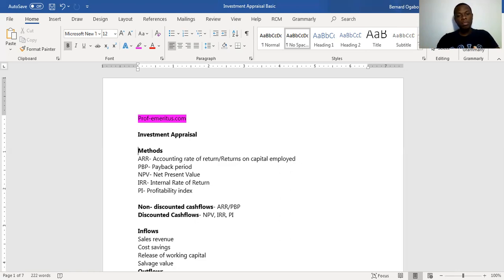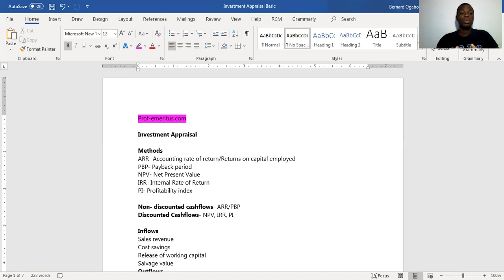The next level will be to go to the finance department, for instance, and say, should we undertake this venture? Is it going to be viable, and are we going to recover the money that we put in this business at least? But you know that the ultimate goal of going into a business is for profit maximization, and the long-term objective is wealth maximization. We'll be talking about those ones as we progress. So back to where I was before.